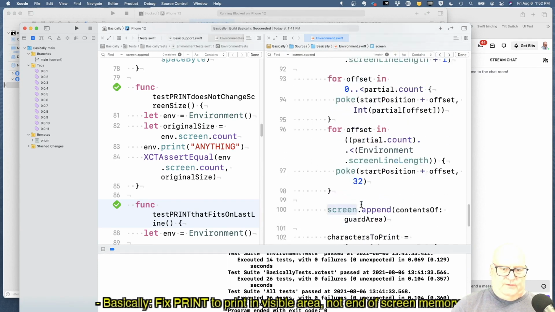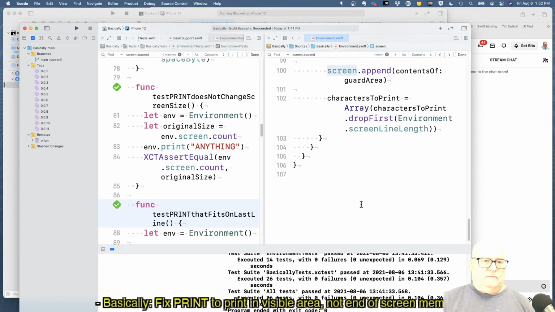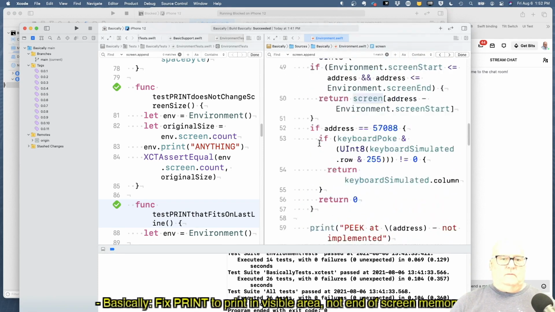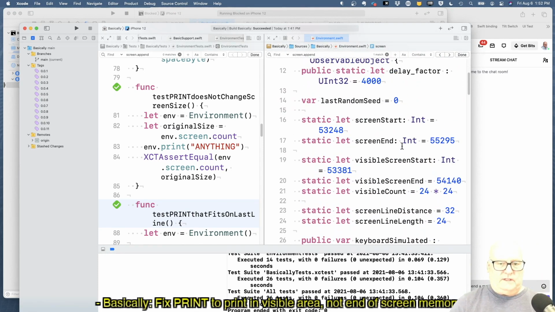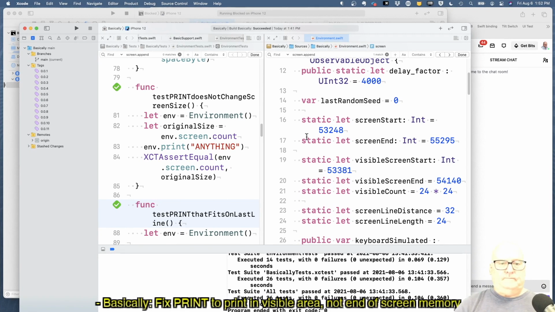Maybe I need something called visible. Or maybe I should make this thing aware of where it's drawing. So that's really like visible screen start minus screen start, I think, right?